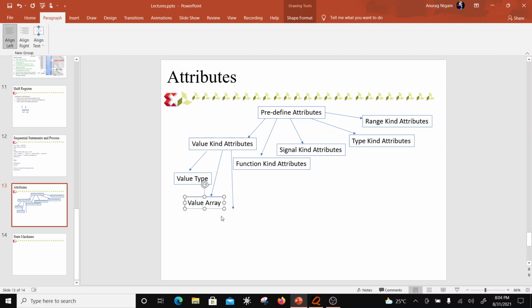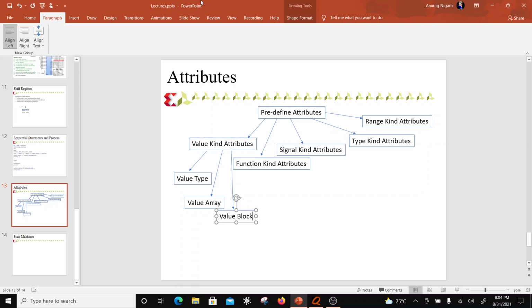Just to be correct, let me confirm this. Yes, value type, value array, value block.